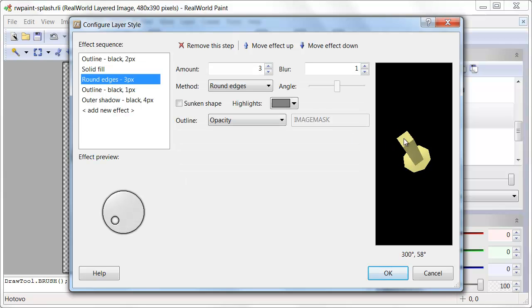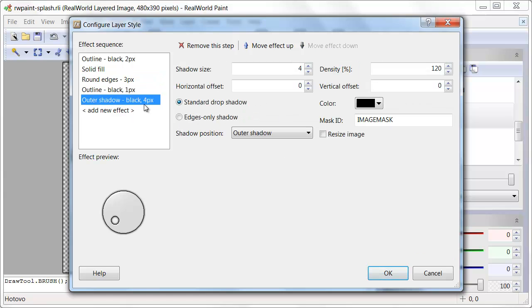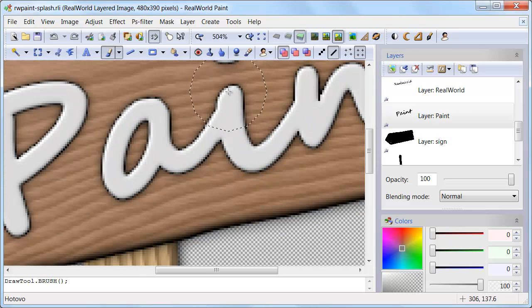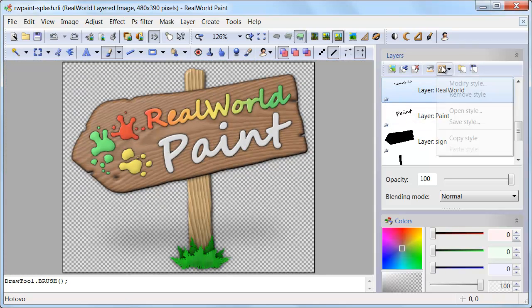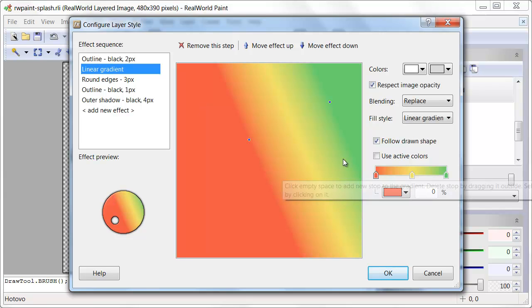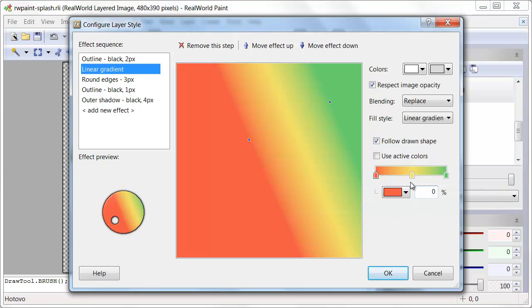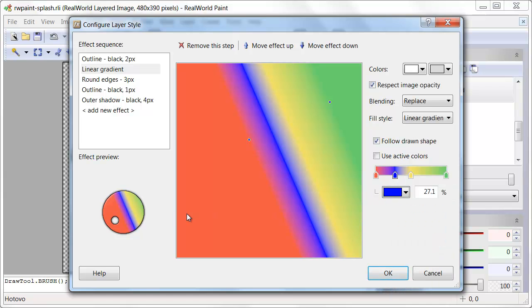There is a bevel, an actual single pixel black outline, and a shadow. There you see it, a small bevel and an outline. If I turn off the layer styles, you can see that the actual text looks less bold. The next layer is the real world word. Again, the outline is there and then the red, yellow, green gradient. You can of course easily create your own gradients. The rest of the style is the same as before.